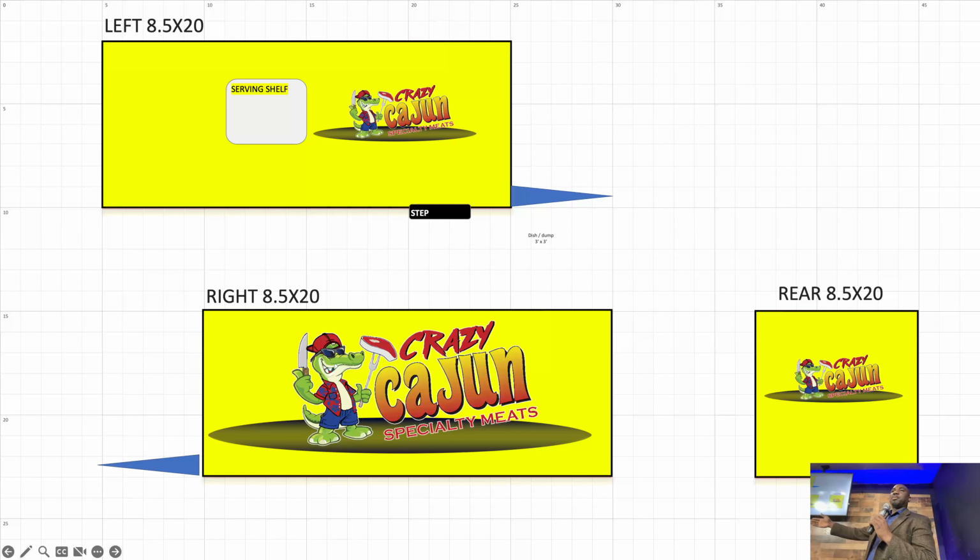So if you were to pull up and park near a curb, people will be able to be on the sidewalk and you'd be able to vend to them so that they don't walk out into the street, into oncoming traffic, to get your food. But you get what I'm saying here. So here's what you can say, it's 4x3, and now I've colored in that square so you can't see it. But if I was to uncolor that square, you'd be able to see it as just a 4x3 window.